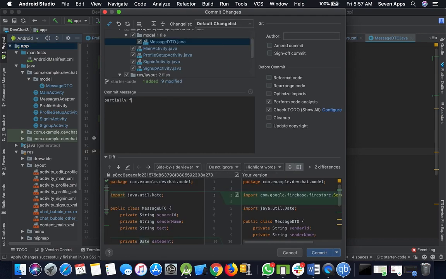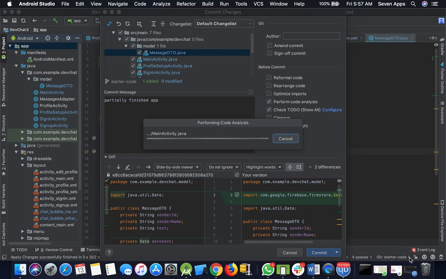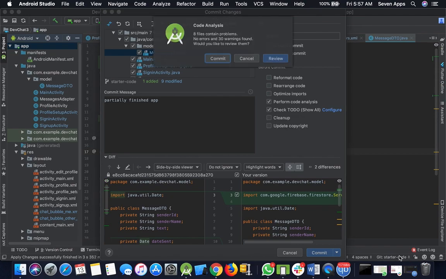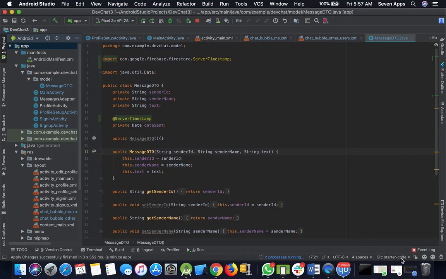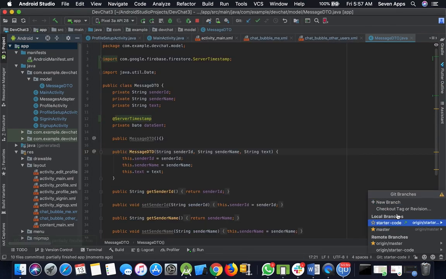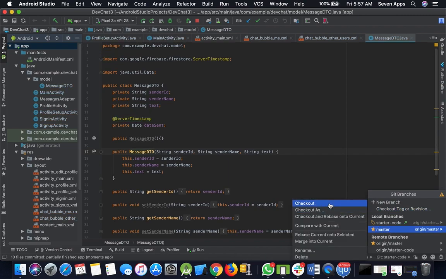Now do a commit. Now you can check out the other one. If you don't commit and check out, your changes here will be wiped out. So keep that in mind. So just commit and then check out the finished app on the master branch.